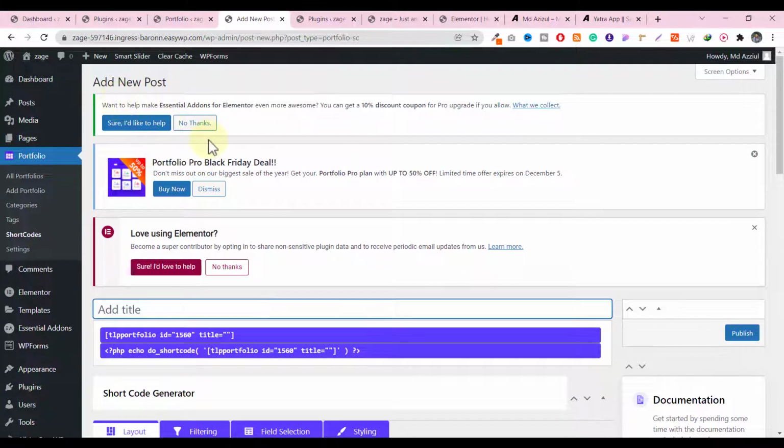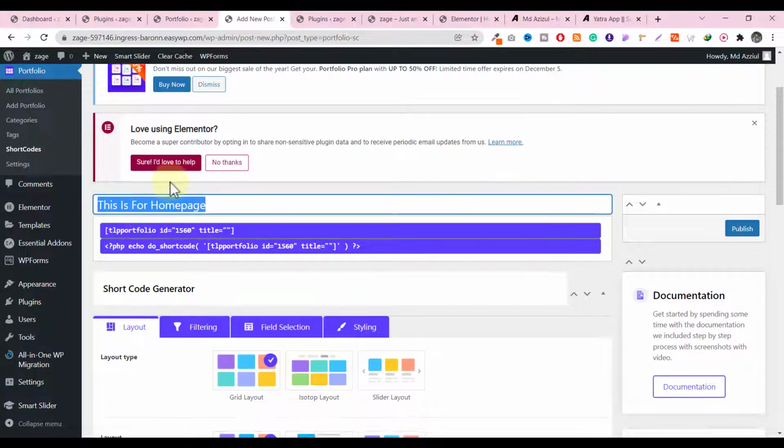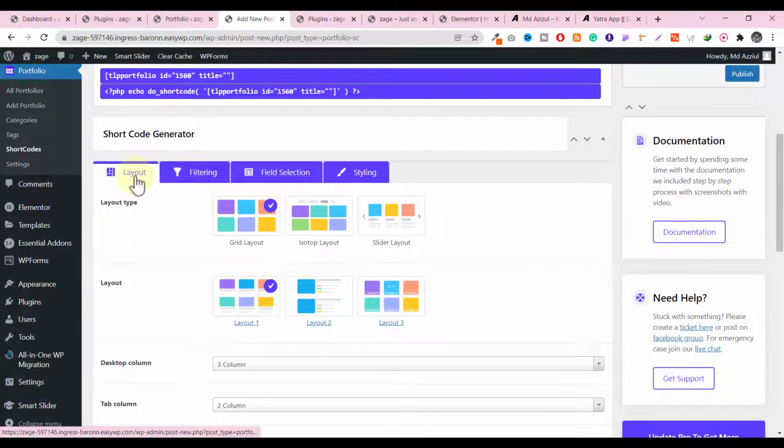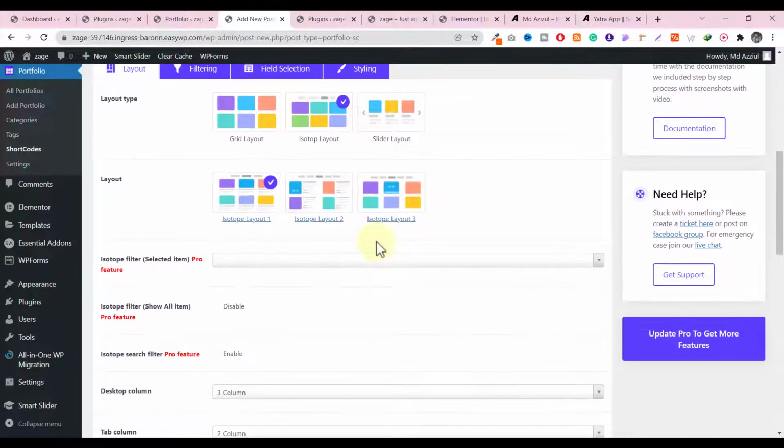So when I click on add shortcode, then I have to type the title. This is for the home page, so I just type a name that I can easily identify, and copy the name here. And in the layout, they're telling you which type of layout you want. In my case I want this one, and I also like this type of layout, like this one, and also this one, because it's really cool, I think. And here we can change it as we need.